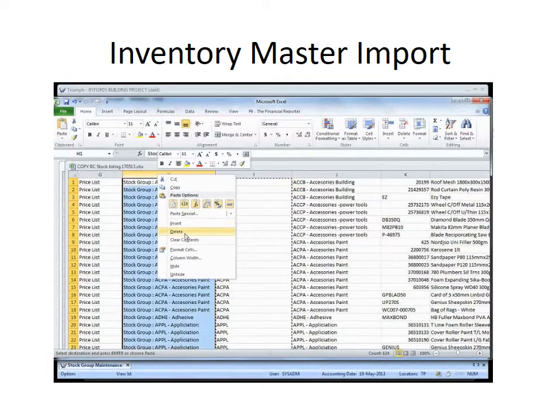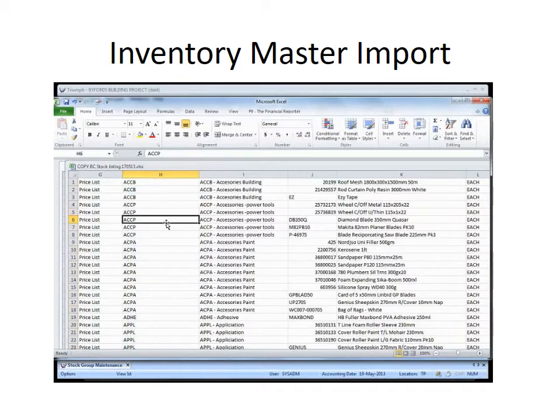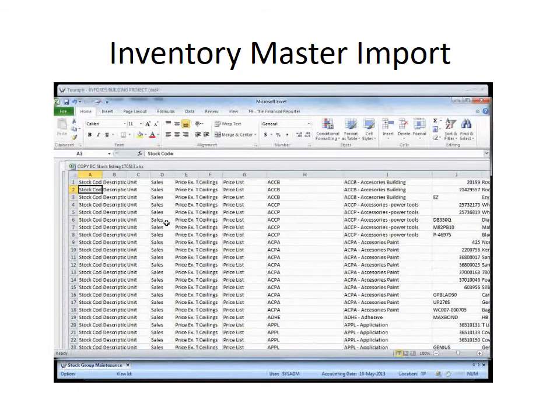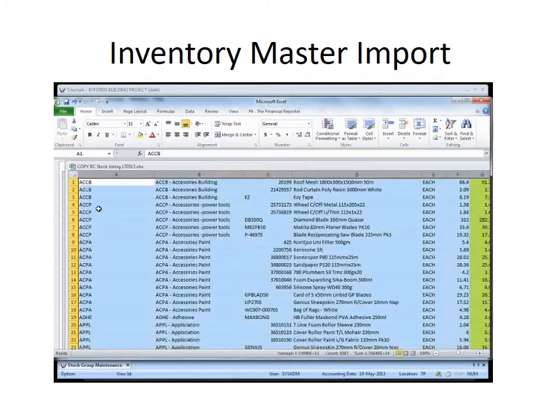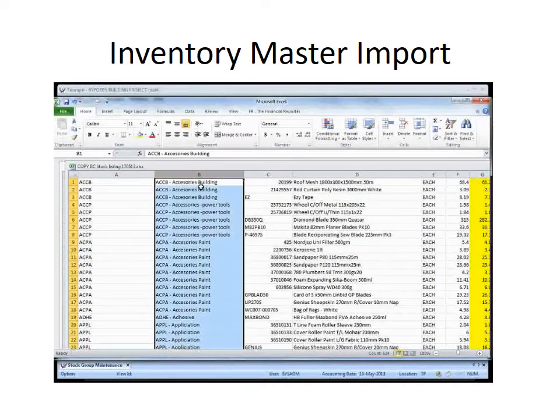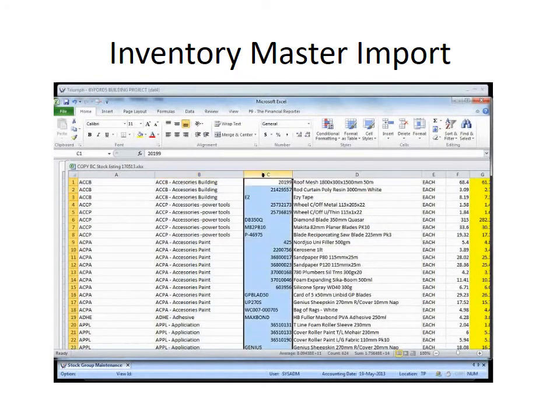And then I can just get rid of this column because I don't need it, and I don't need that column, any of these columns here, because they're just excess at the moment. So I can clean this up to be, that's my stock group, that's my stock code, my description, each dozen, etc. And so now I need to actually create an import file to match that up.